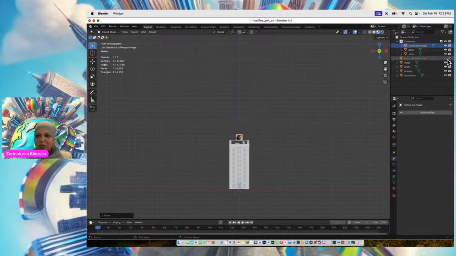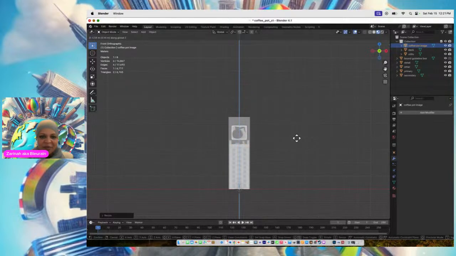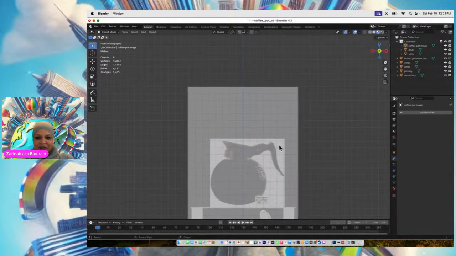And now I do want that boundary. Okay, so now I think this coffee pot, I want it to be pretty huge on top of those buildings, like boom, coffee here. Get your coffee at the coffee pot house. All right, G X. I'm just trying to see where I want that coffee pot to be. So I think that's the look.